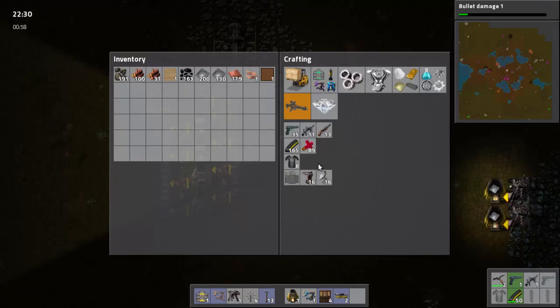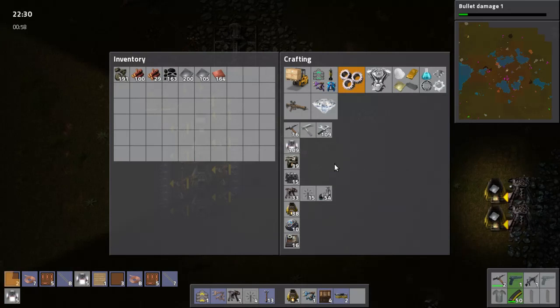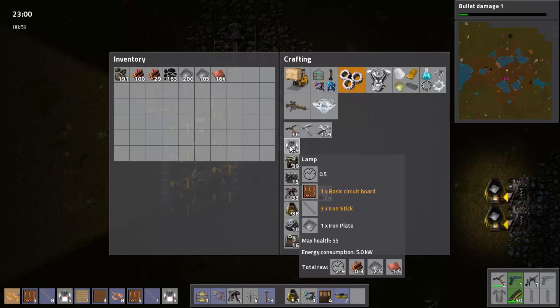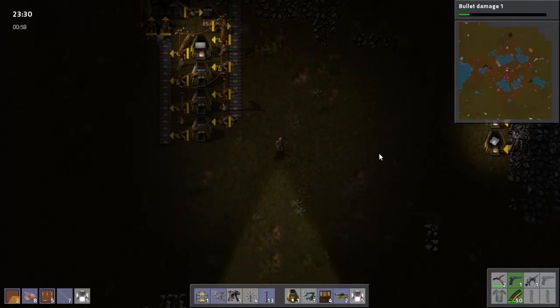Do I have optics? I do have optics. Give me 10 of these. Wow, that's a very different formula than it used to be. It used to be iron stick and... I don't remember. Maybe it was a board? Shoot, I don't remember. But that's significantly different. That's okay. We'll get lamps.